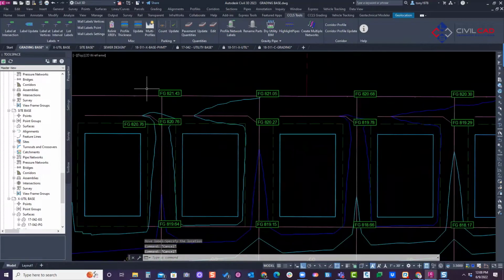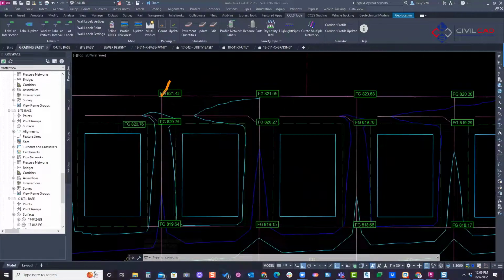Now, I could save even more time by creating another label style that was justified. It's already dragged out with a leader, and it'll look like that, like a right justified or a left justified. That's where you can get creative with your labels. So I've actually did that in one of my other drawings. I created a left justified spot label and a right justified spot label.